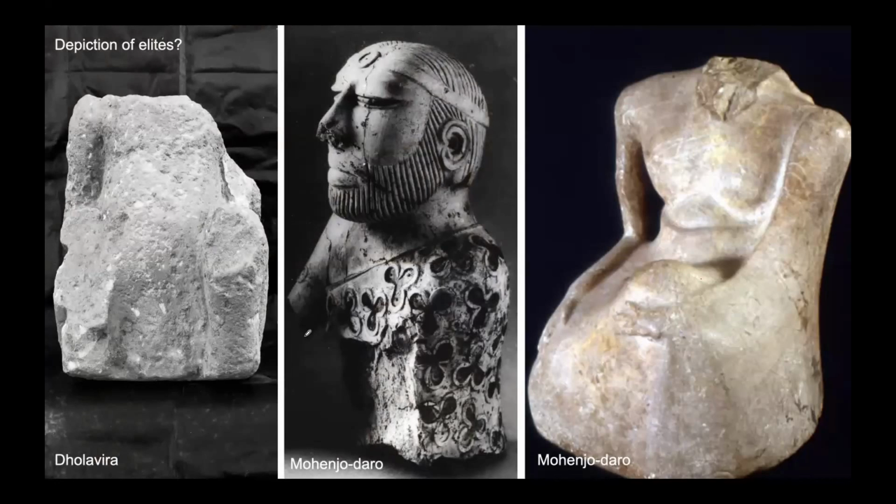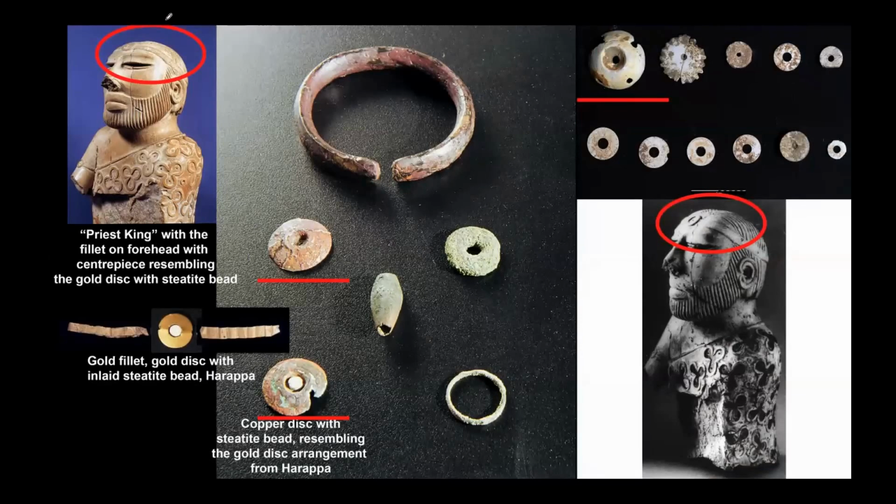So clearly, there is an ideological transmission from Mohenjo-daro, of the ruling elites or the administrators. They belong to the same category of people. That's why we see the similarity in the depiction of these sculptures, and also the decoration. From Harappa, they have found a piece of jewelry which clearly coincides with this headband. In the case of Dholavira, we see similar examples, but they have not been manufactured in gold; here they have been reproduced in copper, and also inlaid with steatite beads, and along with the gold fillet, it could have acted as a headband.